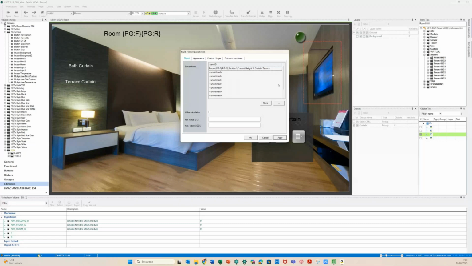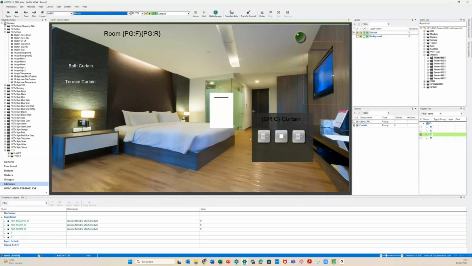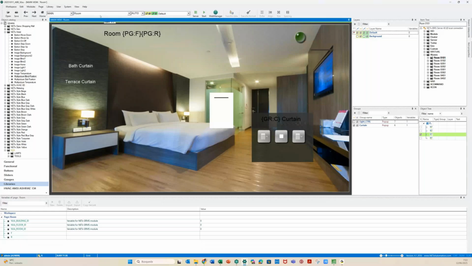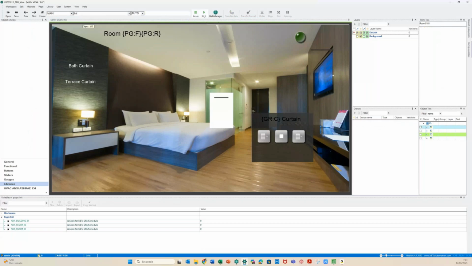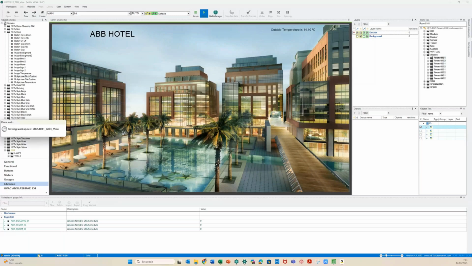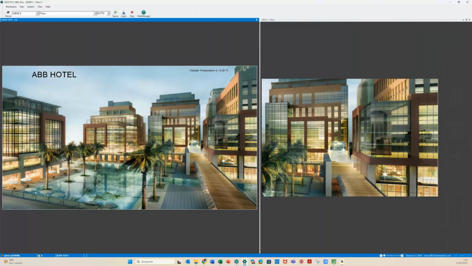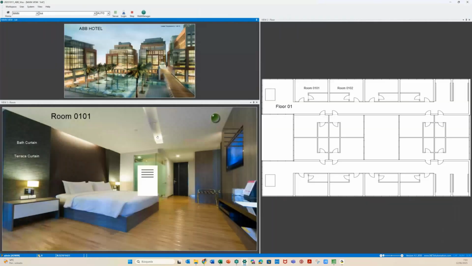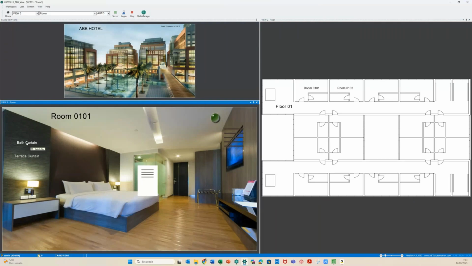And let me show this last thing to you. I will go to init, start. I will select, for example, first and floor and room. And we have some problem with this transparency here, but okay, let me go bath curtain, going up. Current height was 39.22. There is a lack of percentage here.